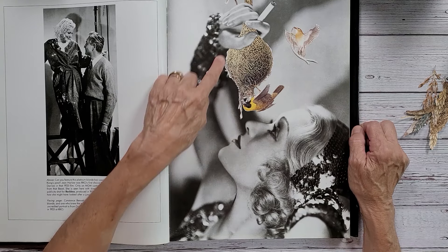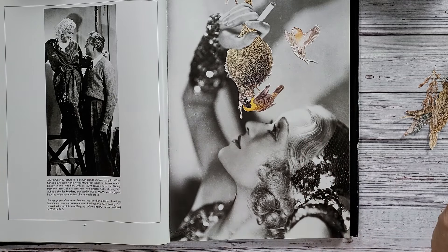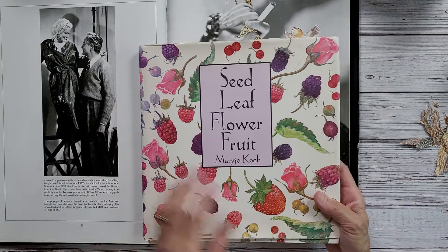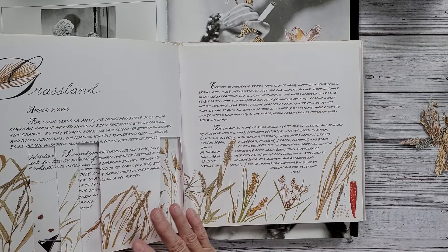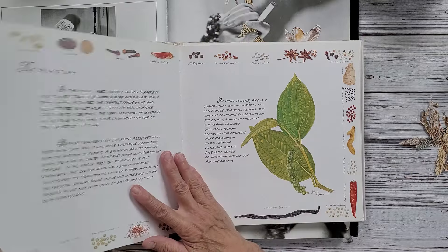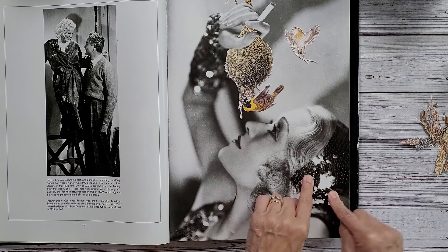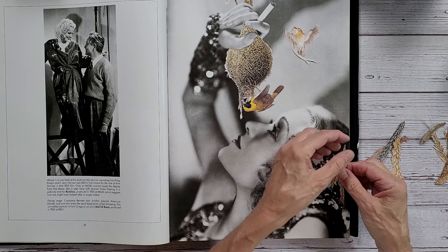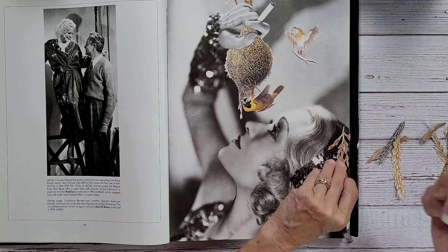I figured, because these are all different, I'm not sure what they use to build their nests — I should have looked — but it just looks like grasses, wheats, and thin rods. I have a book called Seed, Leaf, Flower, Fruit by Mary Jo Koch, and there was a whole section in here for grasslands — amber waves — so I did a bunch of cutting of wheat and millet and different things. I'm going to dress her up because I think this is where the birds are getting their items from to build this nest.